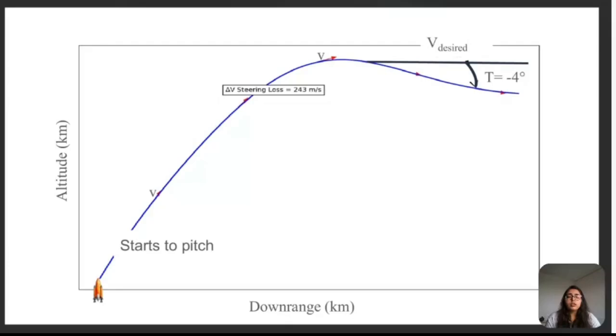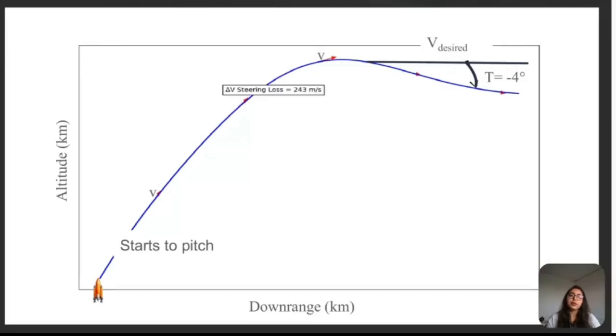At any point during the optimal path, the velocity represents the trajectory. Because of the optimal steering law, the rocket is not necessarily pointed or aligned with the current velocity vector all the time. This misalignment between the thrust and the velocity vector accounts for certain so-called cosine losses. The thrust is not delivered entirely to add to the velocity, and that is where we get the velocity steering losses.